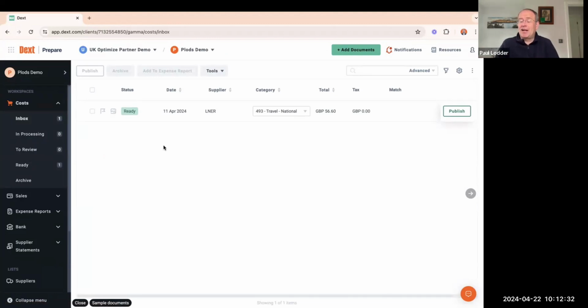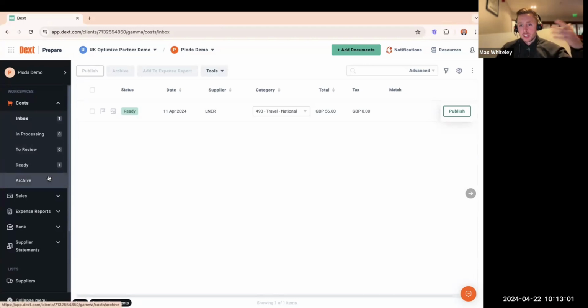But in this scenario, we've only got one showing, and I'm just going to hand over to Max to show you what has happened to that other document. Perfect. So yes, we get a lot of feedback on this where people will send invoices through and Dext has automatically detected that it's a duplicate. However, they're not quite sure because it just doesn't appear in the cost items, and I call it the duplicate black hole. So I'm going to show you a little bit more about where we can find that and how we can see what's gone on.